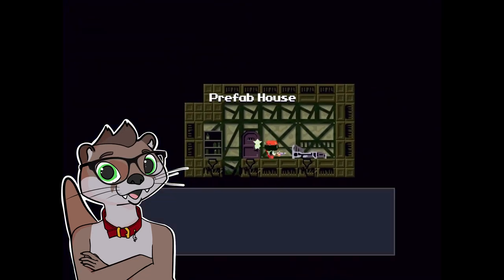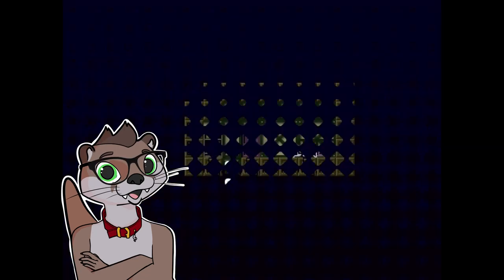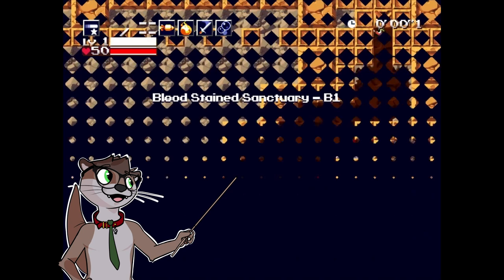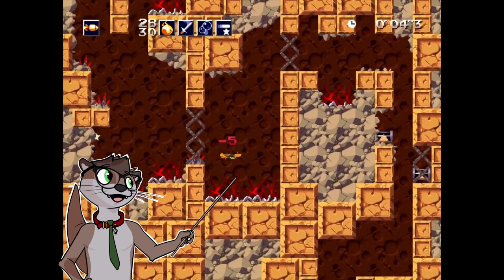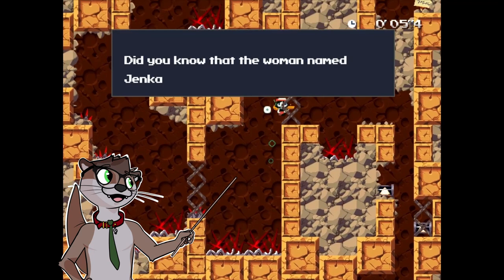Alright, time to get into the actual speedrun itself. For this part, there's not any considerable tech. I'll mention that due to the frame rate of the original game differing from the frame rate of Cave Story Plus, the boost falls slightly faster in Cave Story Plus, which will impact the time by a few seconds.